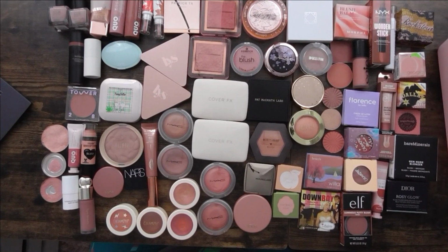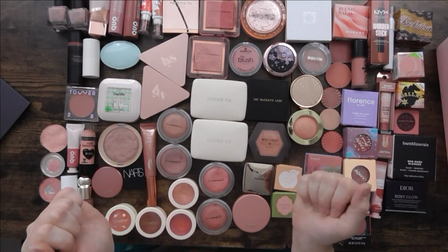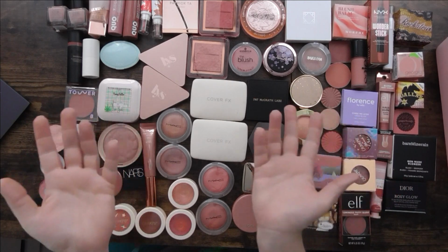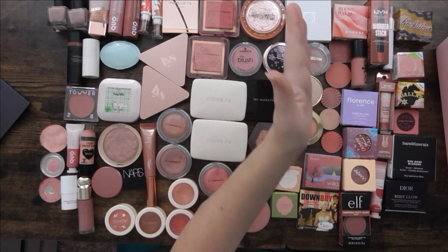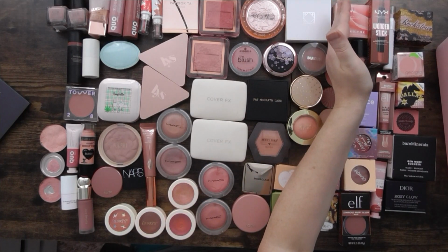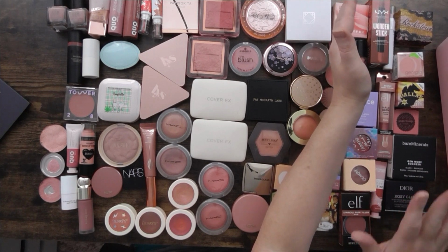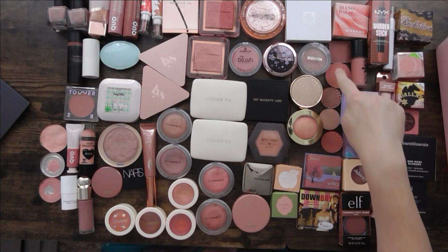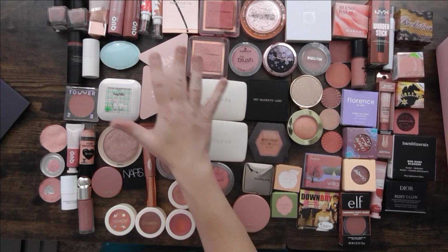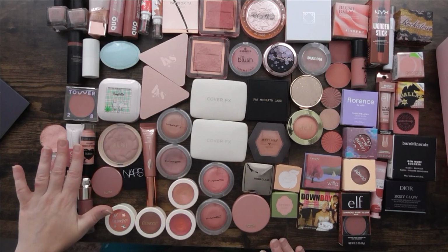Oh my God, guys. And then this is my blusher collection. I am looking at this like, holy crap. I don't even know what to say, except that from this all the way over is what I haven't even used yet. It's all waiting in my, oh, the shame bin. These are all my depotted blushes, powder, and then cream. Over here is what I'm currently panning.